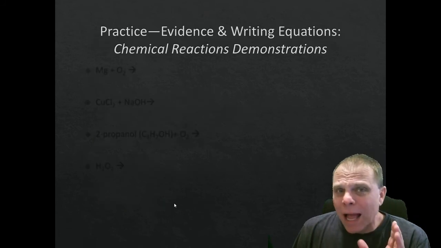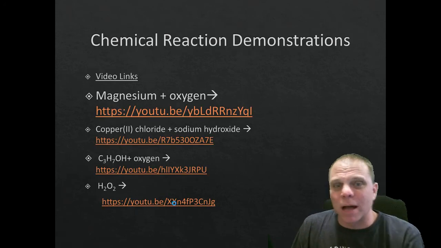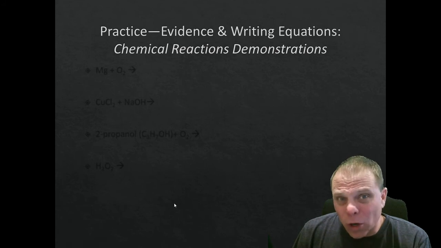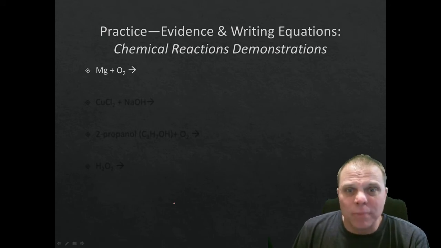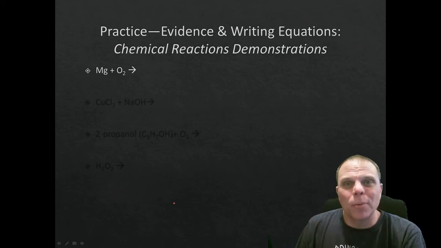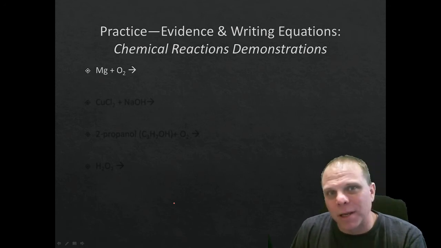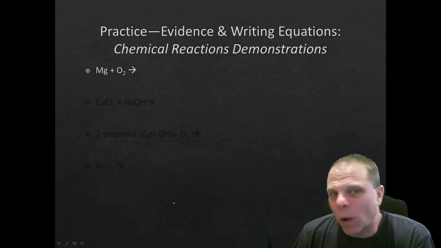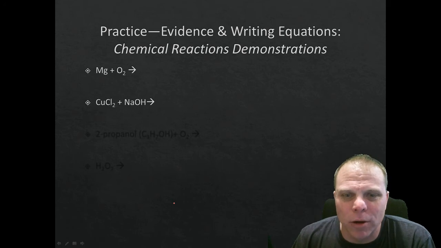But I would also expect you to be able to take those reactions, okay? And you can see magnesium plus oxygen. I'd want you to be able to take those words and put them into formulas, right? So magnesium plus oxygen. I'd want you to be able to write the chemical equations for these. And you're going to have to do this for the lab that we're doing as well. So Mg plus O2. You are also going to have to try to predict what your products are. And this is what we're going to be practicing not only for this lecture, but also in the next lecture. You need to try to predict what are these things going to do when they combine. And sometimes that's a little bit tricky, but I'll go ahead and go through these and help you out a little bit.